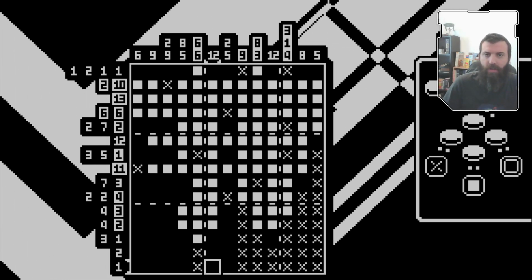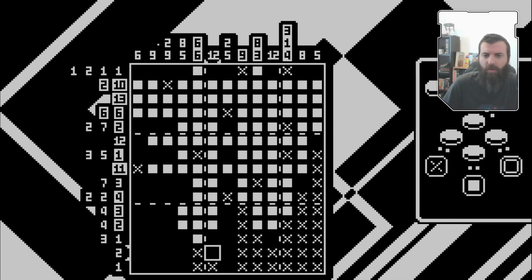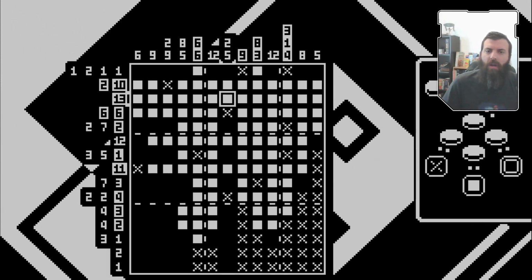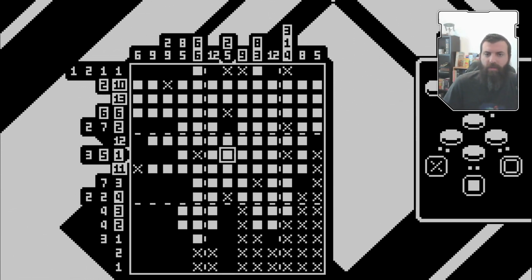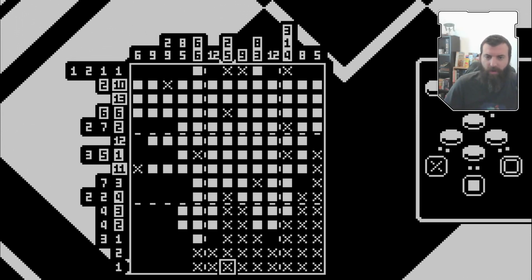Couldn't go down further. The vertical 2 here is already complete. Those pixels have to be filled in, and this pixel has to be filled in, which means I did this column already.